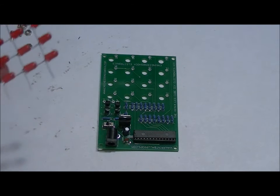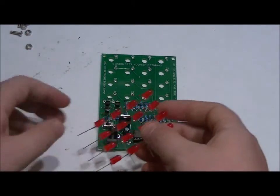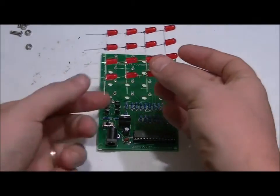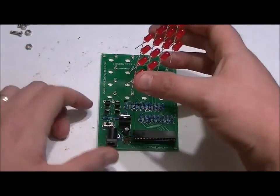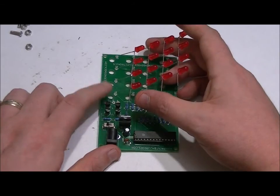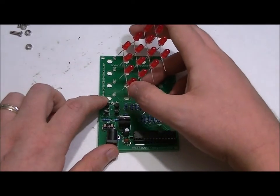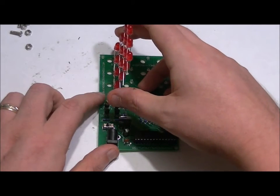And we're going to take one of our rows of 16 and place it on the left-hand side. We're going to line up all of the common positives with all of the common negatives facing towards you. And we're going to line those up with holes B4, B5, B6, and B7. B4, B5, B6, and B7. You're going to line those up and place them in.